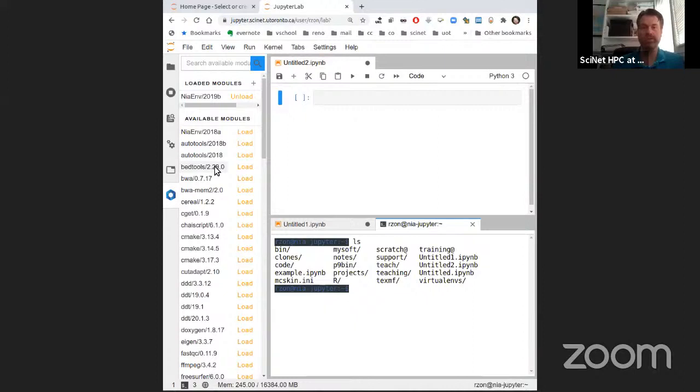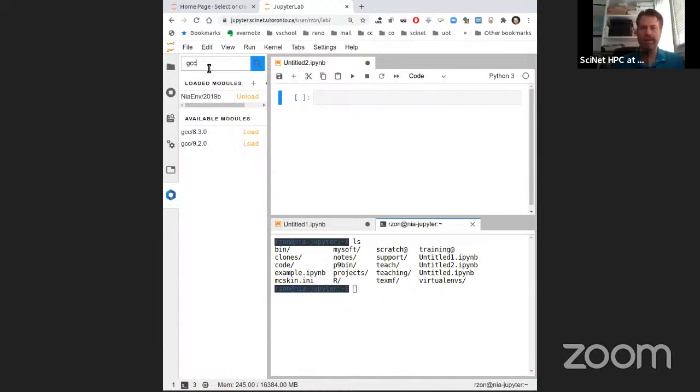They're just the Niagara modules. So we've got our 2019b stack loaded by default. Now you probably know that there are modules that depend on other modules, so they have to be loaded first. So I could try and load, say, a compiler module. Click on it, and it adds it here.